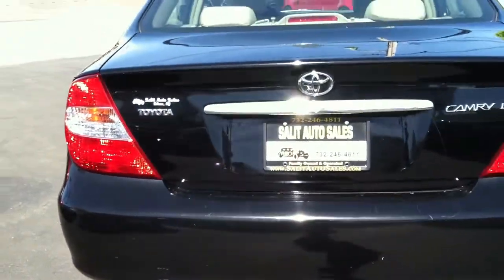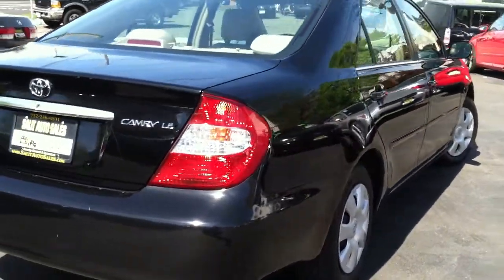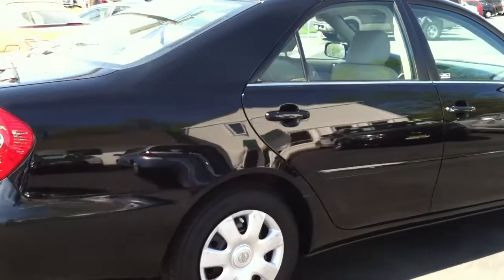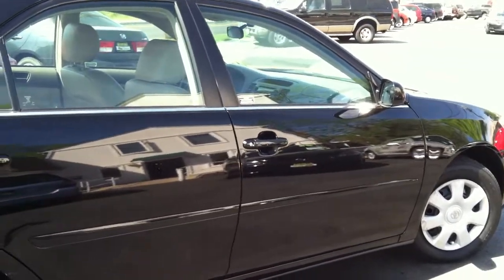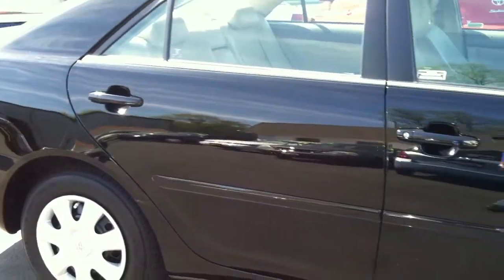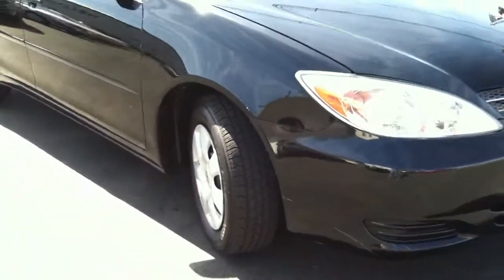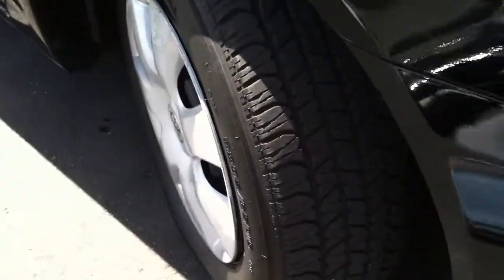Let me tell you what you're getting with this one. Besides the best four-cylinder engine ever made, you're also getting leather interior, keyless entry, and a power seat for the driver's side. It does have a CD player, and I believe a cassette as well. Anti-lock brakes, and before all cars leave here, we do fully service them. So if it does need tires or brakes or anything like that, that will be taken care of before you pick it up.